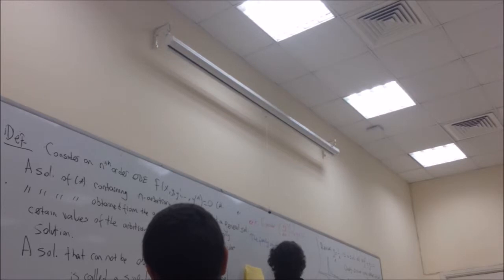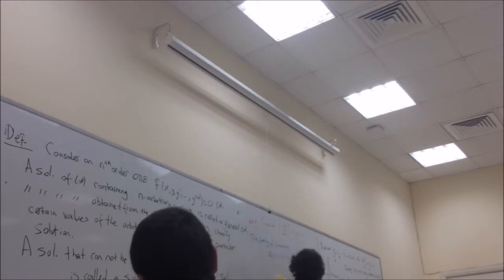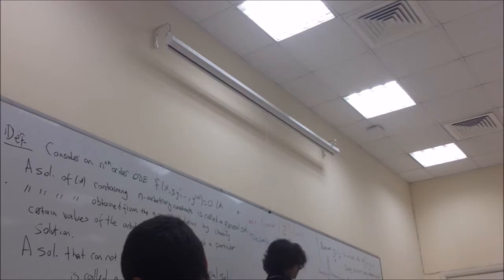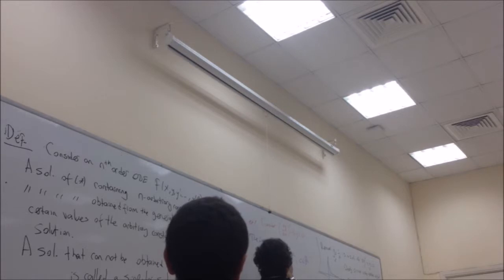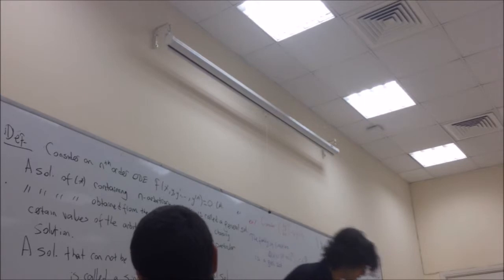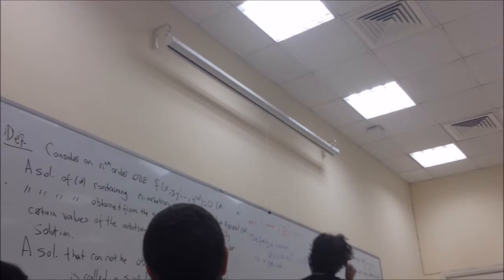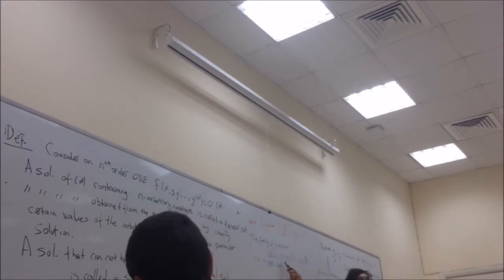Now, the family of functions given in this form, phi of x equals x plus c squared, where c is free here, is a general solution of this equation. So first of all, let's prove this claim. I claim that the functions defined in this form, x plus some number squared, are all solutions to this differential equation. This is very easy to justify.